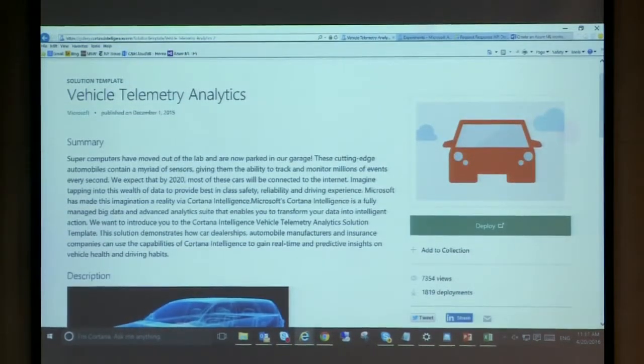what these solution templates will do is create a machine learning workspace, but they'll also create things like Event Hubs and Azure Stream Analytics so that you can hook up your data into Event Hub. Let's say you have streaming data from cars. You're trying to understand the telemetry analysis from the cars that you have. So now you just hook up your sensor data to the Event Hub. That will send data to the Event Hub, and the Event Hub's already configured to Stream Analytics, so you can analyze the data in near real time. And then you can call the Azure ML API and get your responses back. So this is just a template that has all the different components that you need for an end-to-end solution. That's the vehicle telemetry analysis.